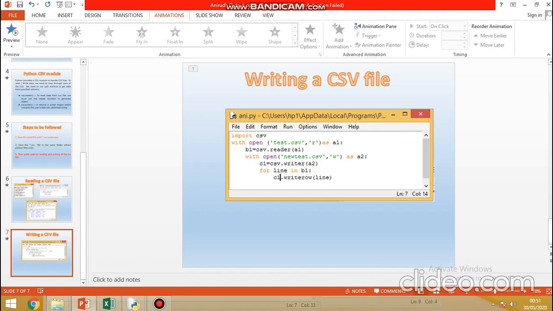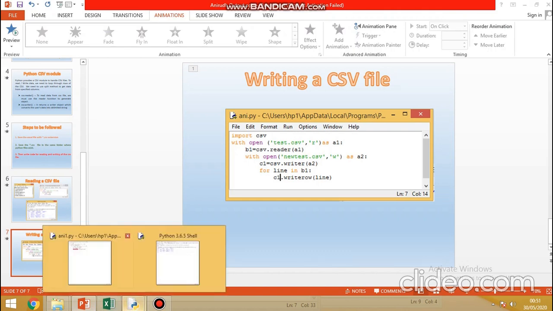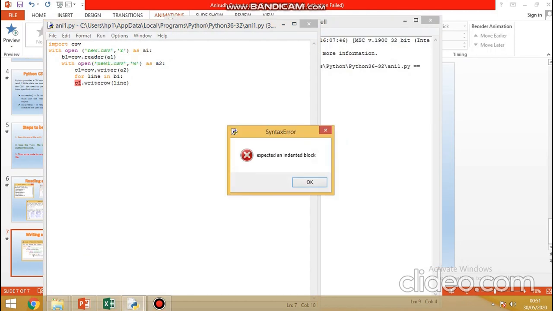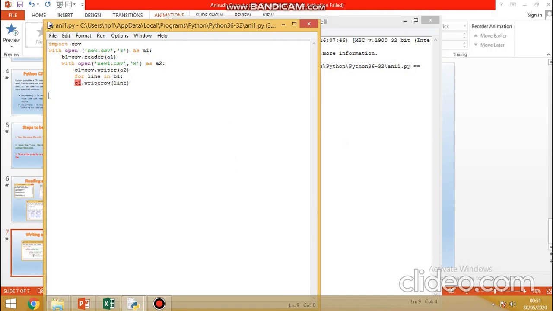It is C1, that means the third one. It means here we have to write the variable name as C1. Now you save it and see. Again, what is wrong here?